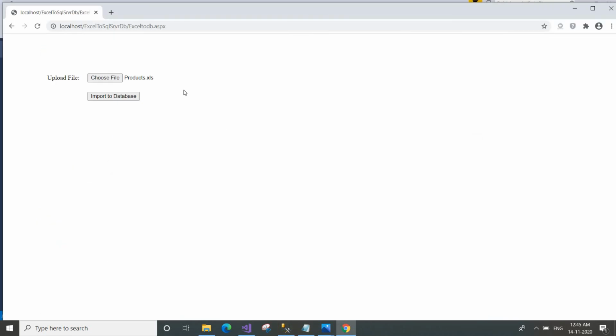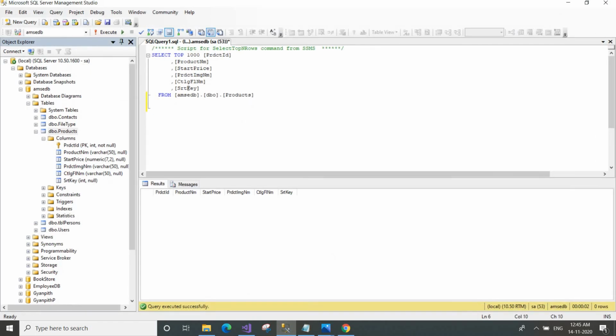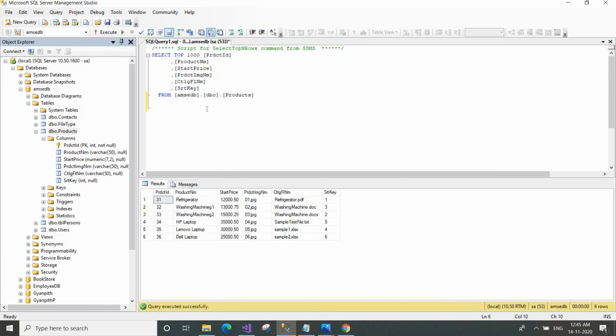I have chosen the file, and let us click import to database. Excel imported to SQL Server database successfully. Let us go to SQL Server and check the table if there is any data. Yes, 6 records are inserted successfully.